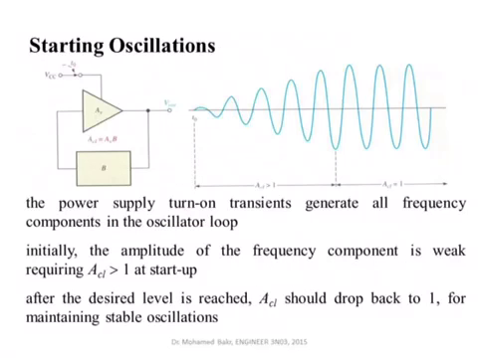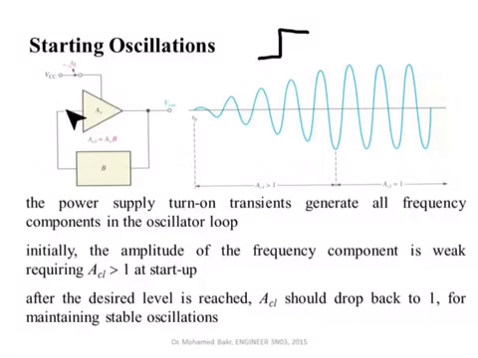So if you have an oscillator, how does an oscillator start oscillations? Well, when you turn on power to any circuit, you are actually injecting a step. If you take a look at the power, you close the switch, then the supply voltage will change from 0 up to 5 volts, say. This step actually contains all the frequencies. All the frequencies that you can imagine are in this step.